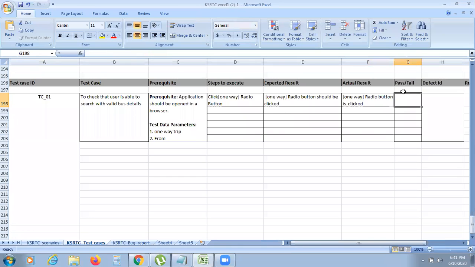If both are the same, you tell pass, right? Otherwise, you tell fail, right? So this is one way.